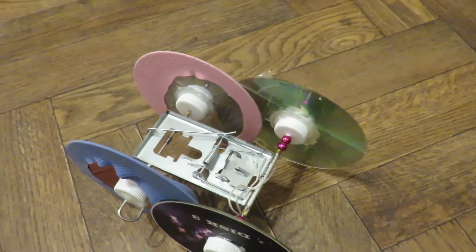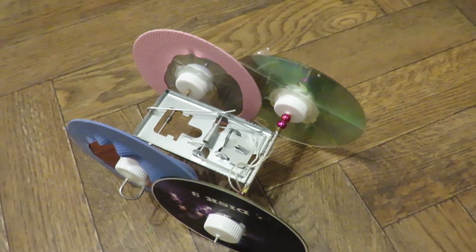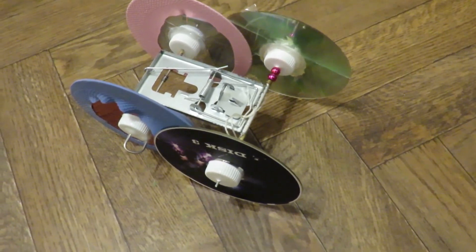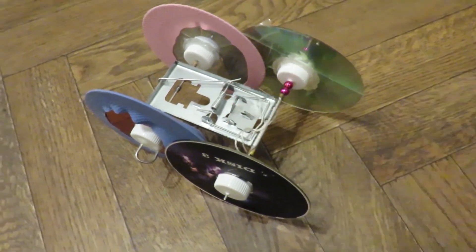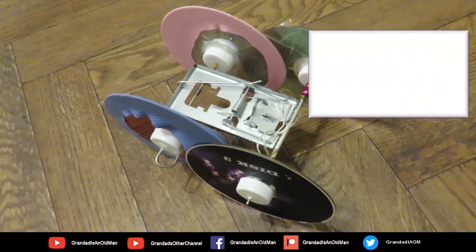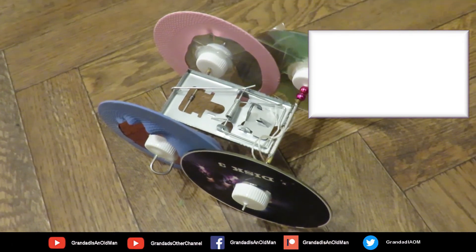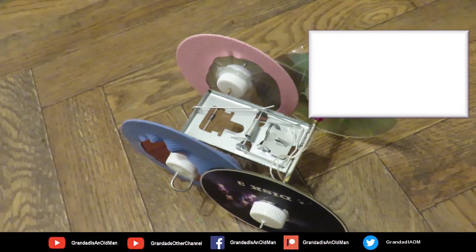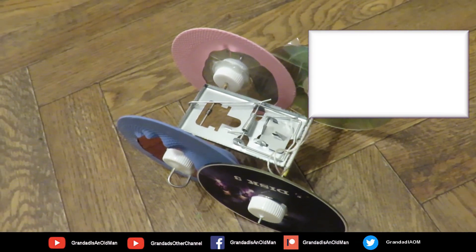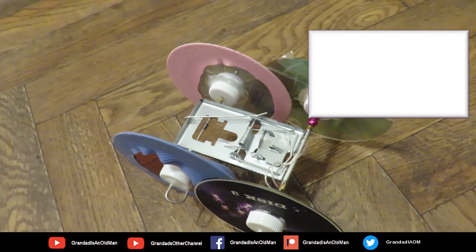It is now working and it's going the length of my kitchen quite easily — the kitchen's five metres and then the conservatory out there is another three metres, so it's doing eight metres quite easily. Nobody asked me to do this; it's simply because I saw these metal mousetraps in Pound World and thought I'd have a go. I might do another one, just drilling the holes in there to see if that works. But I won't use those metal skewers as axles — I might just as well have stuck to ordinary barbecue skewers.